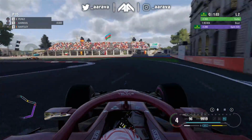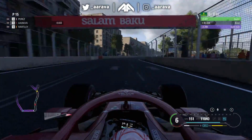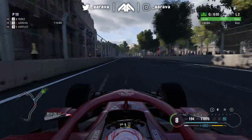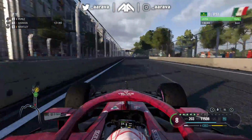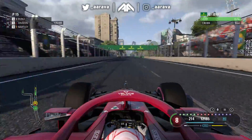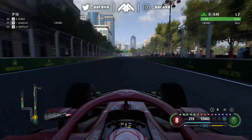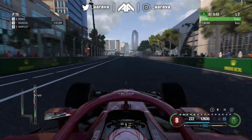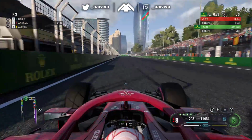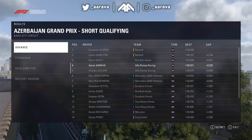My teammate is actually 2 seconds faster than me, so there's a lot of time to gain on this second run. We do gain a fair bit, so I think we should be good to maybe just about match or beat our teammate Leclerc as we go through the last section of this track, and then it's just a straight run to the line, the motorway section here at Baku, and we sit here with DRS open now. The ERS shouldn't be an issue, we should just run out as we cross the line, and across the line it is, and we're up into P3, and eventually it'll be down to P4 as the 2 Renaults take the front row.